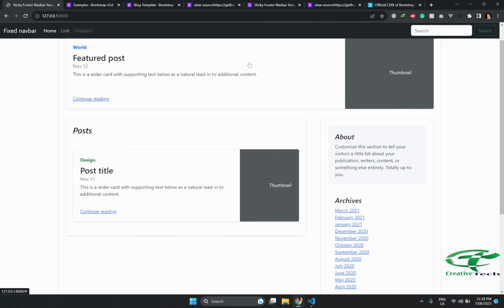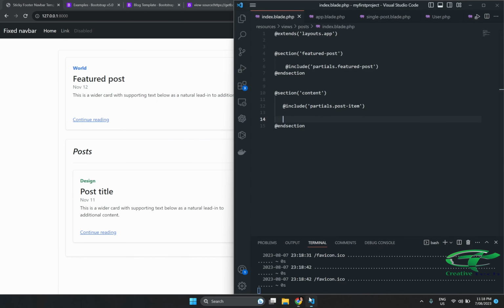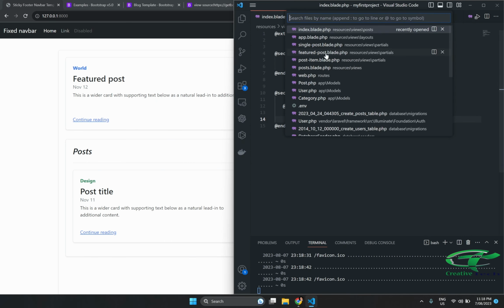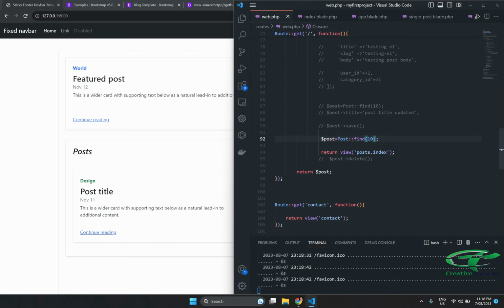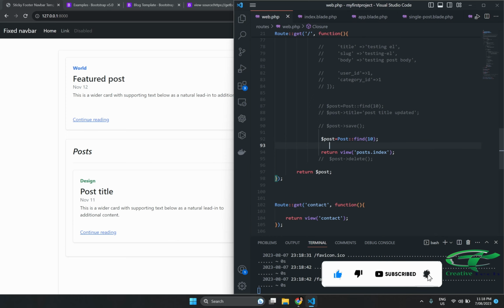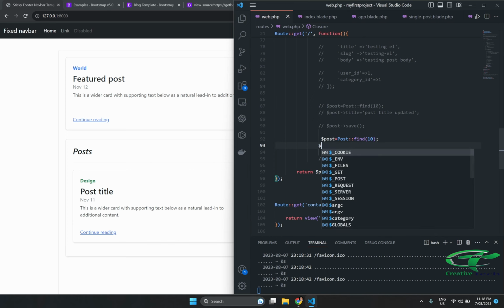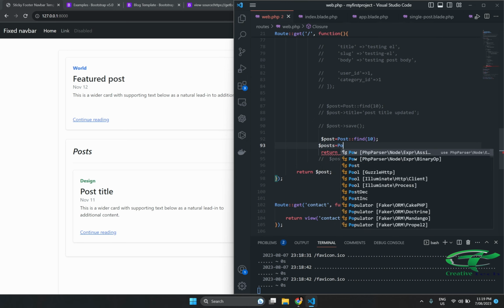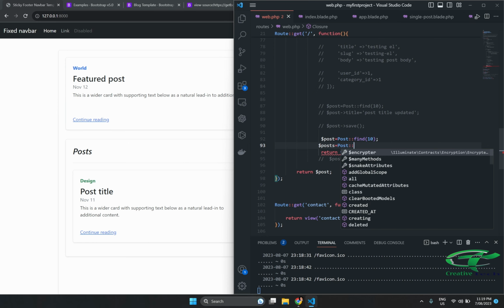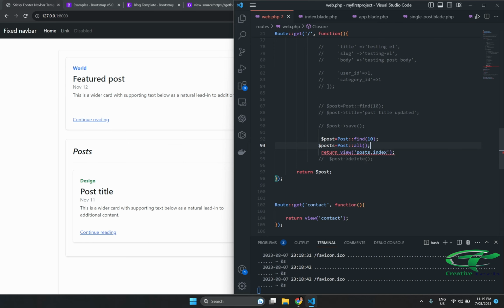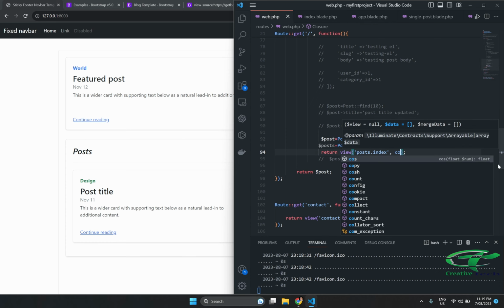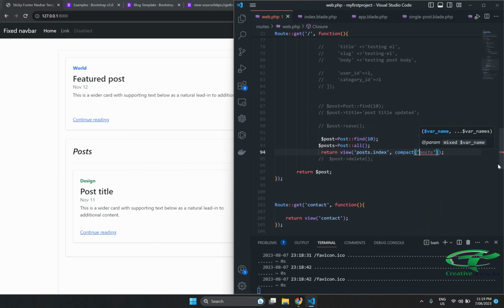So now let's get the data from the database. So if we come to the web file, then here we'll just comment this or just leave it like this. And here I will write $post equals Post::all, and here let's compact the post.